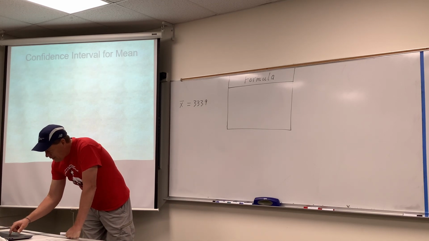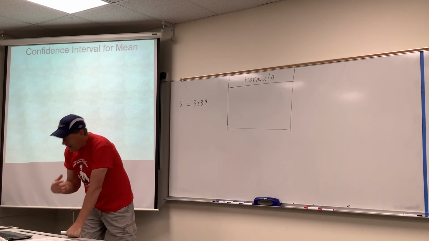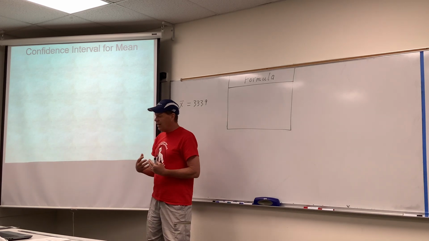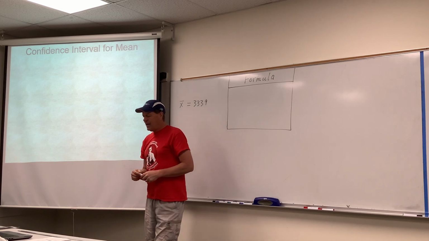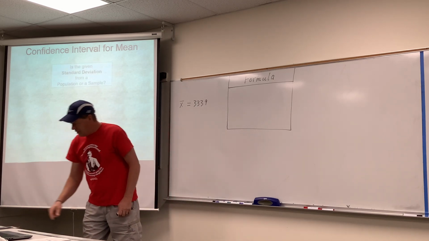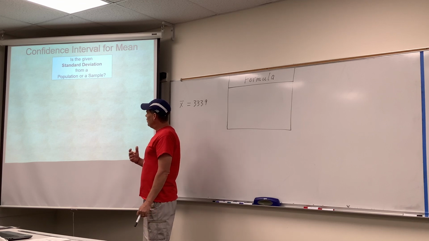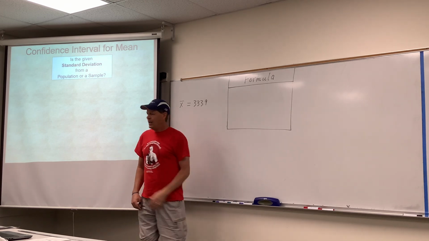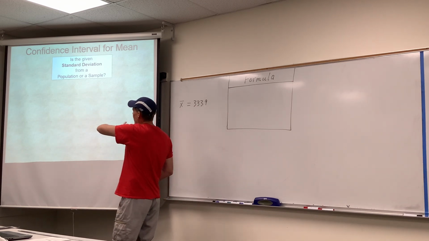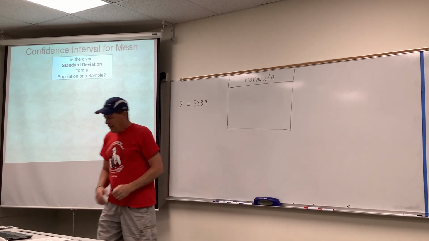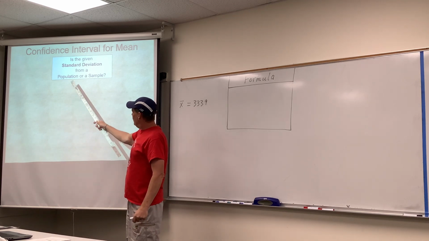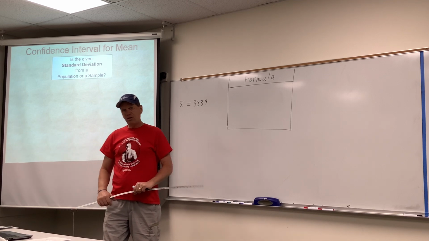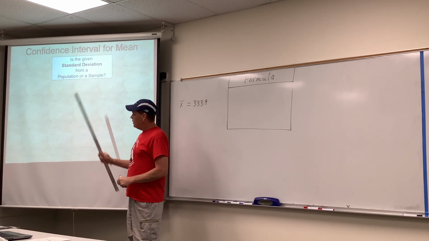But anyway, confidence interval for a mean actually has a flow chart that we need to talk through, and I can't say this enough. The thing at the top of the slide is the most important thing, which is to determine the standard deviation. There's two possible formulas when you do a confidence interval for a mean, and it depends basically on where the standard deviation came from. And I want to remind you that a population would be language like all and every and things of that nature, and then sample would be a relatively small group.